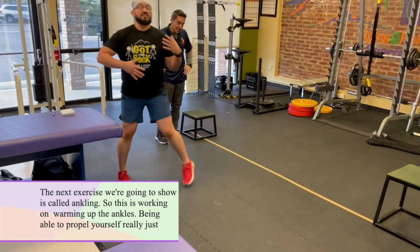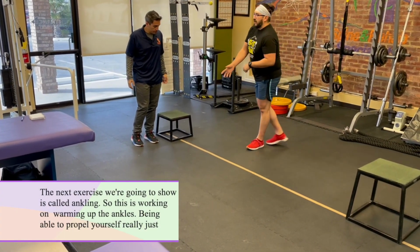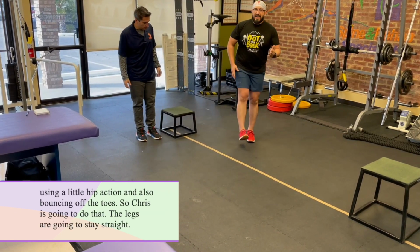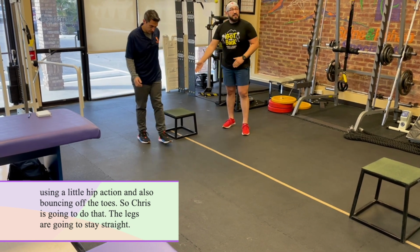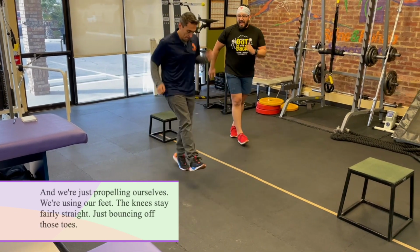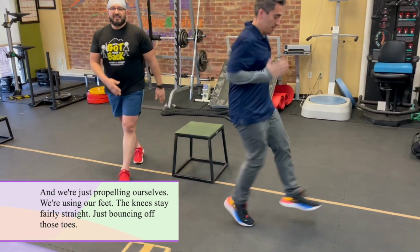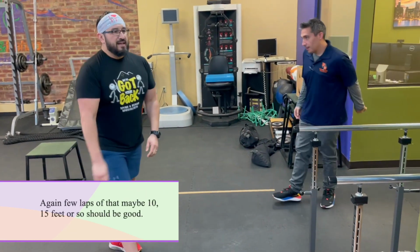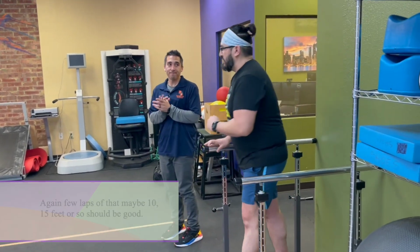The next exercise we're going to show is called ankling. So this is working on warming up the ankles, being able to propel yourself, really just using a little hip action and also bouncing off the toes. So Chris is going to do that. The legs are going to stay straight, and we're just propelling ourselves, using our feet. The knees stay fairly straight, just bouncing off those toes. Again, a few laps of that, maybe 10-15 feet or so should be good.